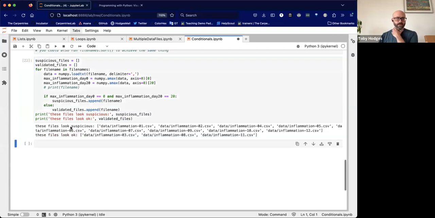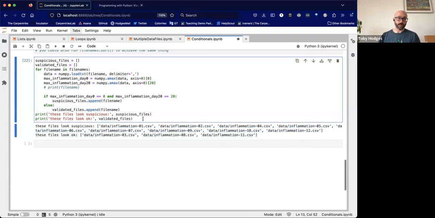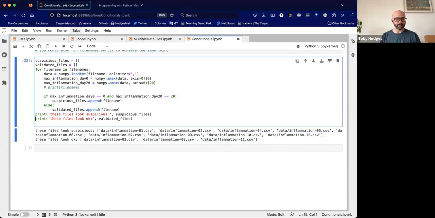There we go. So we get these files look suspicious, and then this list, and these files look okay, and we get this list. Furthermore, we could say, instead of showing the actual names of files, we could say print len suspicious files.